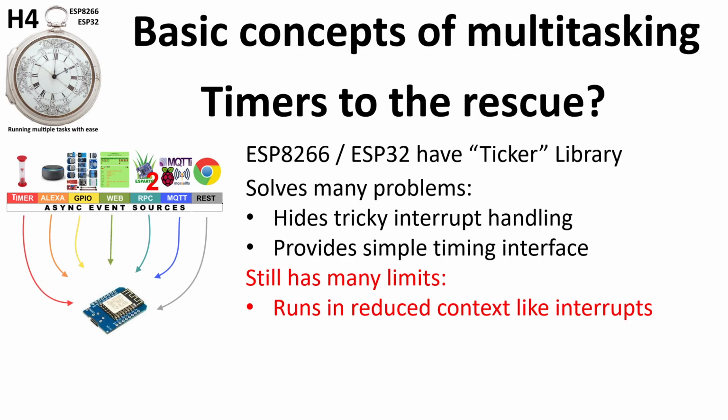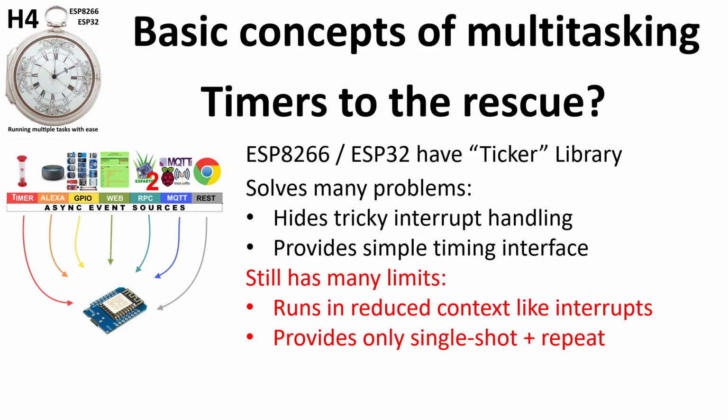It also runs in a reduced context, like an interrupt, but it's not quite as obvious that that's the case. So it's very easy to put in there code that breaks those rules that's going to make that flimsy bridge collapse and your app crash. It's only got two types of timer. You can fire a single shot timer which says interrupt me, wake me up in X amount of time, and that's the end of it, or a repeat timer, basically wake me up every 5 seconds, 1 second, 150 milliseconds, whatever. The value can change, but you've got two functions, single shot and repeat.